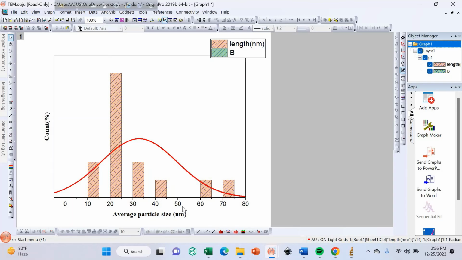You can see this histogram. To delete this, and here, this is the count, and this is average particle size. You can add text.